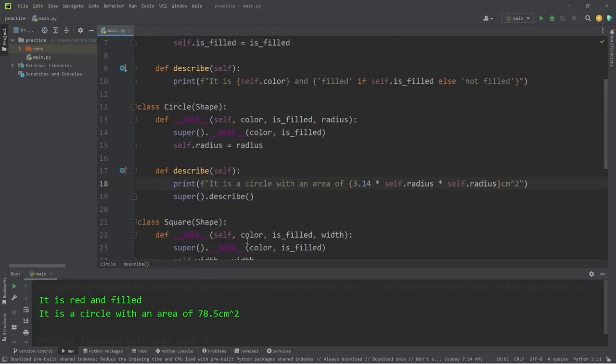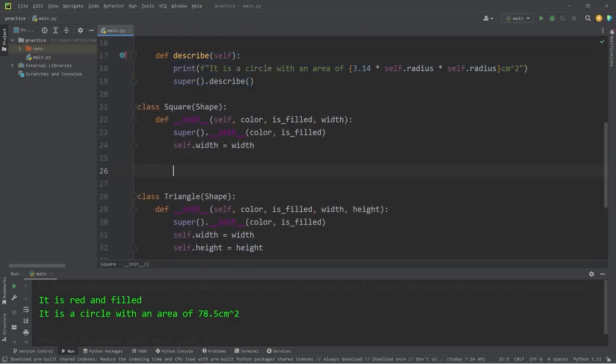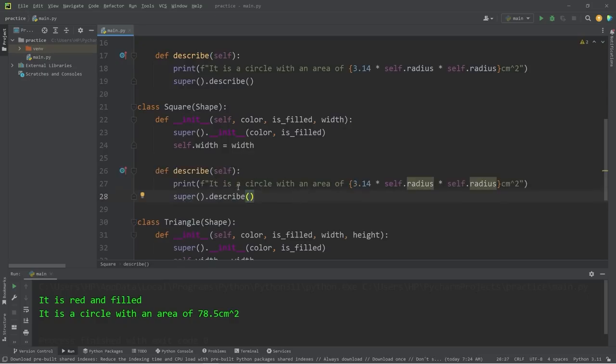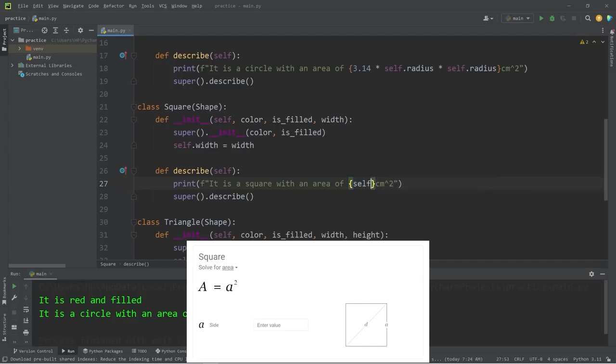Let's finish this with the square and triangle classes. I'll copy what we have for the describe method within the circle class, but we'll make a different calculation. Describe the square. It is a square with an area of, take self.width times self.width.